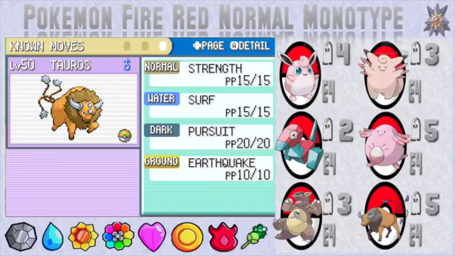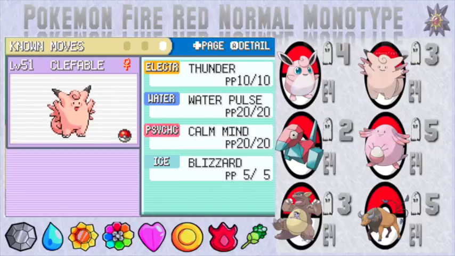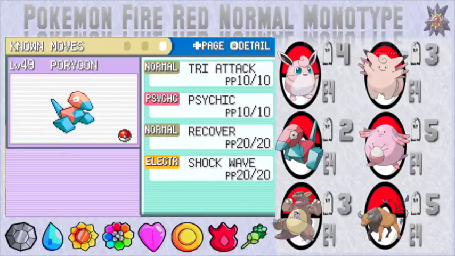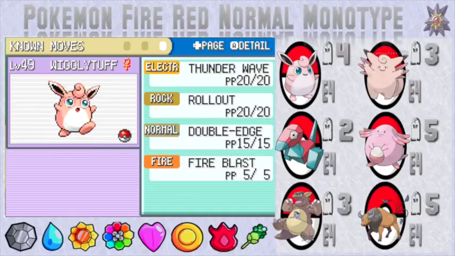So we have Tauros here with Strength, Surf, Pursuit, and Earthquake. We have our Chansey with Counter, Softboiled, Seismic Toss, and Toxic. We have a Clefable with Thunder, Water Pulse, Calm Mind, and Blizzard. We have Porygon with Tri Attack, Psychic, Recover, and now Shockwave. I got rid of Thief and put on Shockwave. I would love to have Thunderbolt, but nope. We have Kangaskhan with Brick Break, Aerial Ace, Rock Slide and Dig, and we have our Wigglytuff here with Thunder Wave, Rollout, Double-Edge, and Fire Blast.